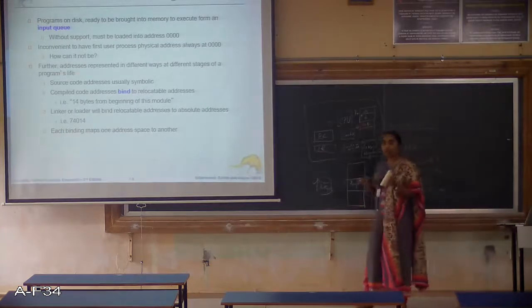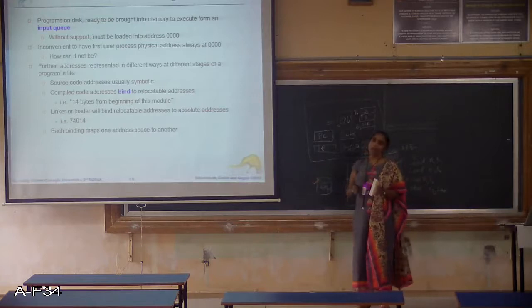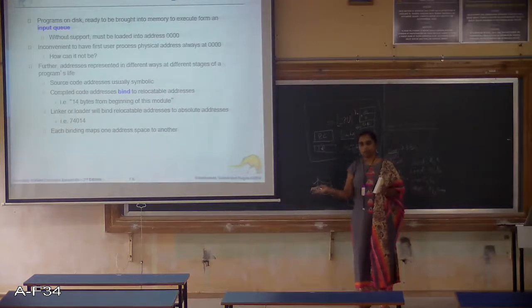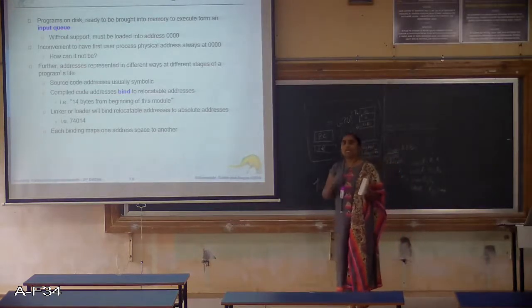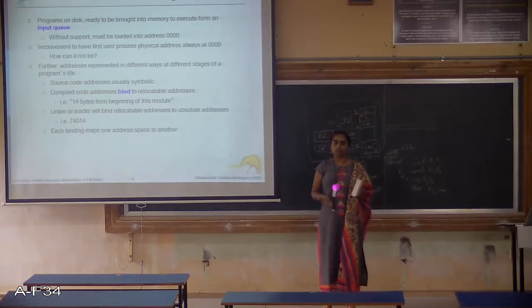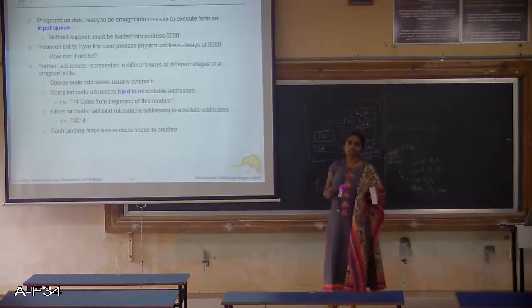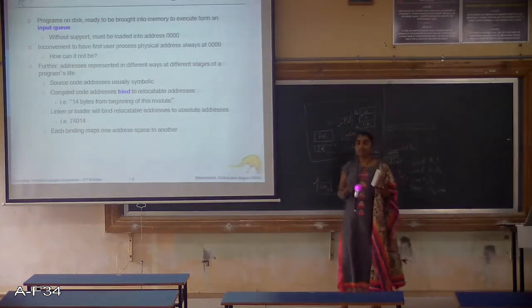It will raise the error, and it will stop the program execution. So that is how it is taking care of the protection of the program, one program from another program, and programs from the operating system also. The operating system has an ability to access any memory location because it is managing all the things. It can access all the user programs' locations, but one user program cannot access another user program's or the operating system's memory. It has to access only that limit which is allocated to that program.